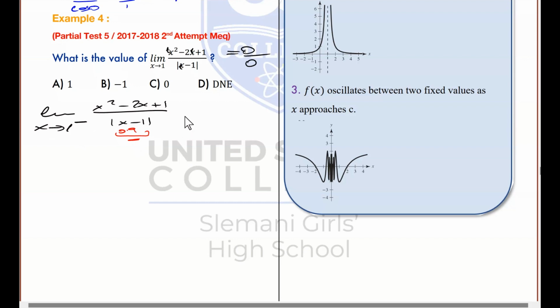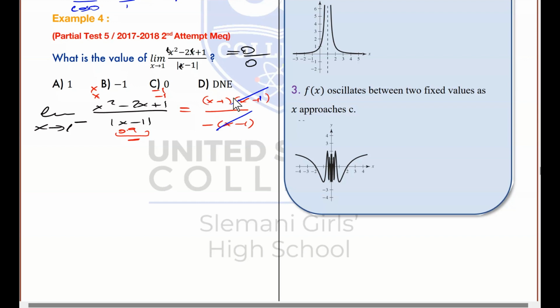Inside being negative means the function's opposite will come out. What do I have at the top? I think it's factorable. So let's factor this out. Let's do the factorization. X, this is negative 1 because the middle term sign is negative. Negative 1 times negative 1, 1. Negative 1 plus negative 1, negative 2 gives us the middle term. So that's correct factorization. So at the top, I have x minus 1 times x minus 1. Right?